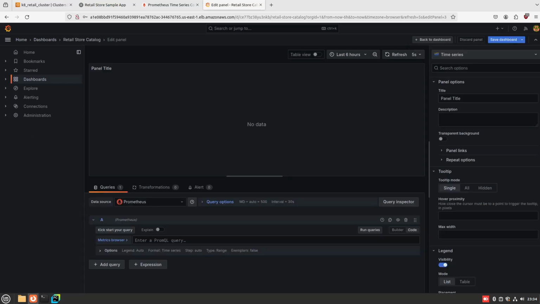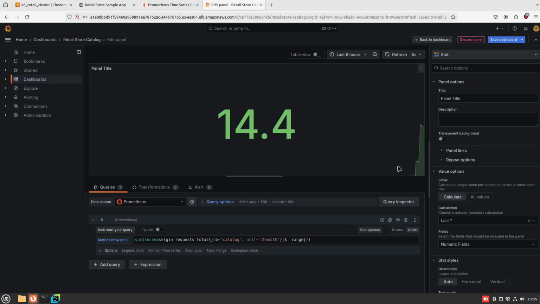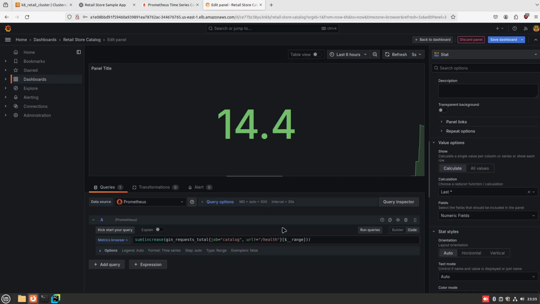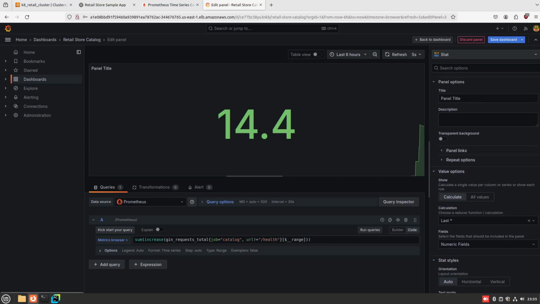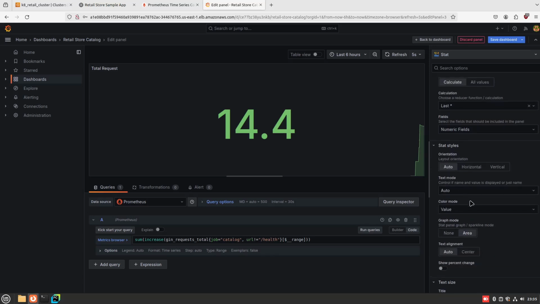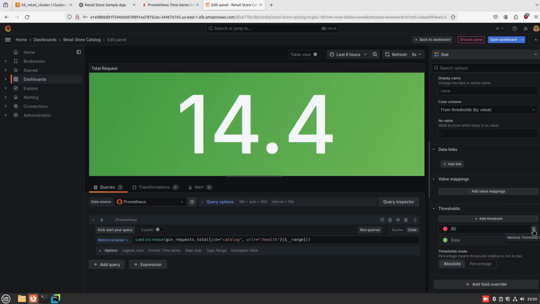This is the total request. Run query. So this calculates the total requests for the catalog page. As before, background gradient, none. And then we will remove this one.